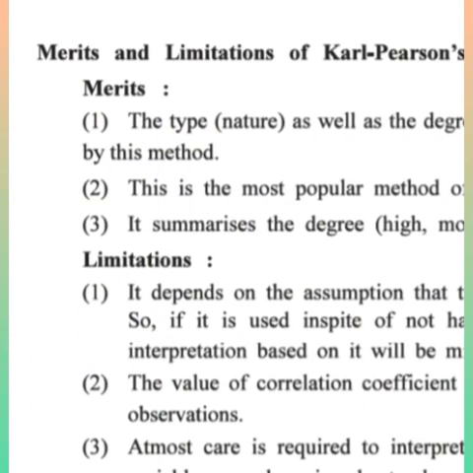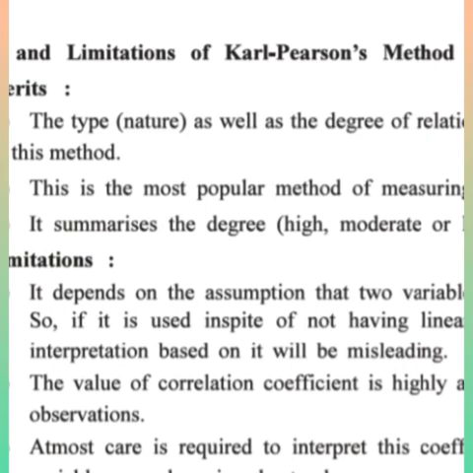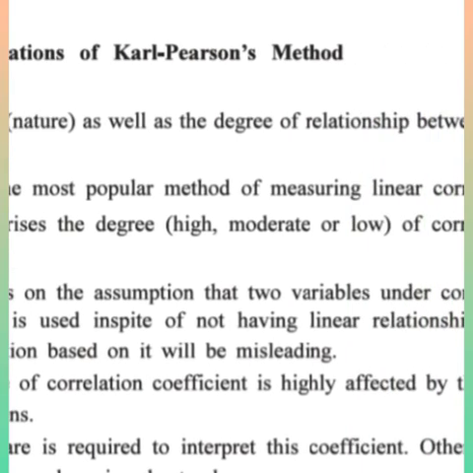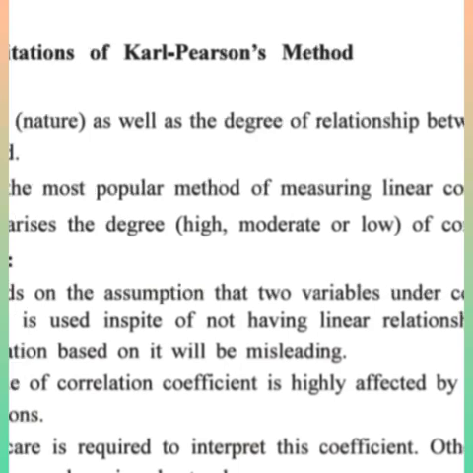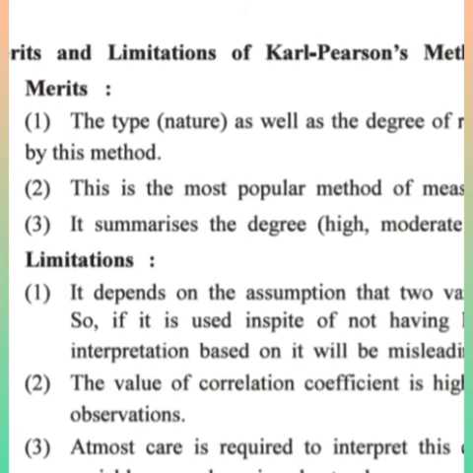Yes, children, we have interpreted mostly all the sums. So you can find out the nature of the relation between the x variable and the y variable, and also the degree of relationship, whether it is high degree, low degree or moderate degree, by this method, or the concept that Karl Pearson explained. So that is our first merit.